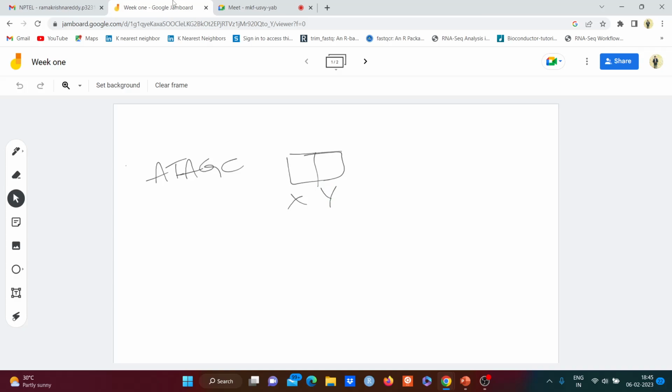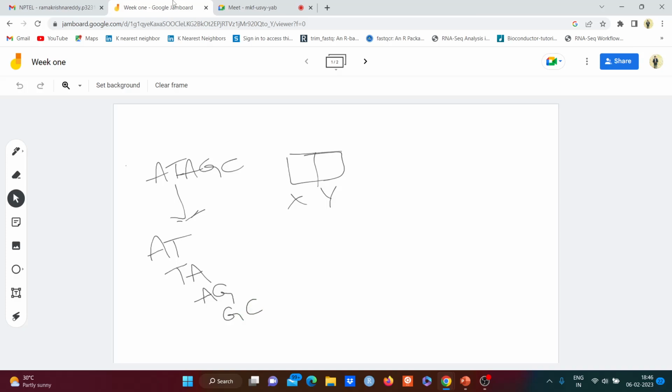So the first step is we need to obtain the possible dinucleotides from this given sequence. So we need to construct all the possible combinations in a sequential order. That is what in biological terms is overlapping dinucleotides. So first comes AT. Since it is overlapping, I am taking T again and writing the next element A. Again I am taking A and writing the next element G. Next I am taking G and writing the next element C.